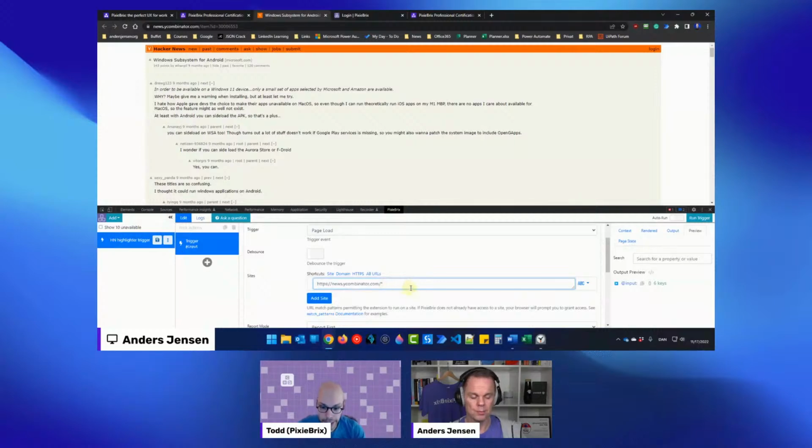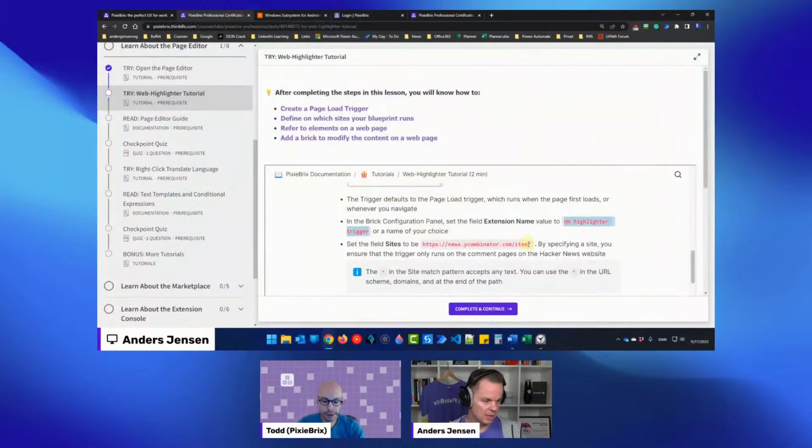Yep. Correct. That's what that star means there. It's sort of a match everything. And so this will run on any URL that starts with news.ycombinator.com/. And what is the problem with this? Oh, not a problem, but it says that I should narrow it down. I should say item and then this asterisk.